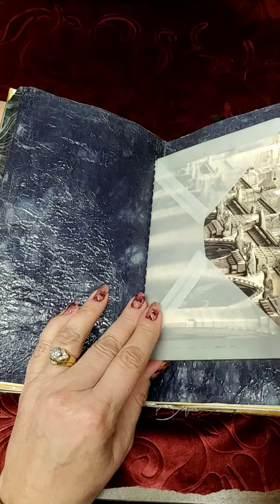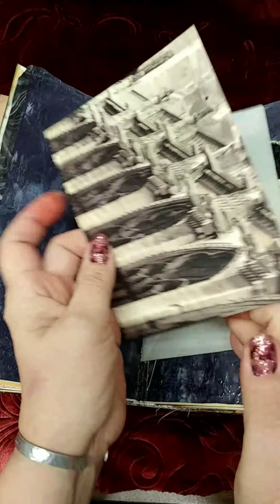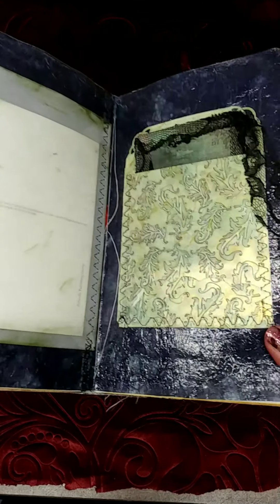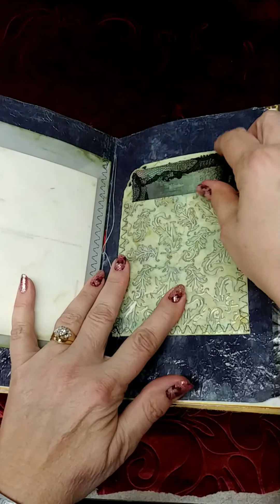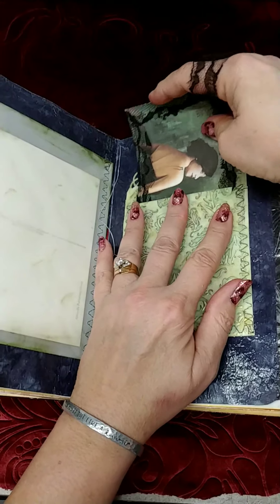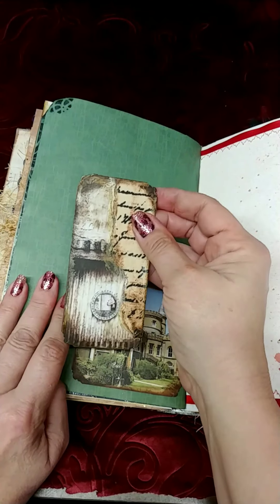This part right here is actually wax paper that's been decoupaged on there with some decorative washi, and this is what I got from Lisa McCarthy with Body Mind Spirit Store. Then we have a vellum envelope right here, and inside that is a postcard you can journal on — it's of gargoyles, supposed to be good luck, guarding their castle. I hate doing these flip-throughs because journals are paper and paper is fragile, so I don't want to mess it up. Here is a pocket that I made and embellished, with another tag. It slides back in there with a little bit of lace that hangs over.